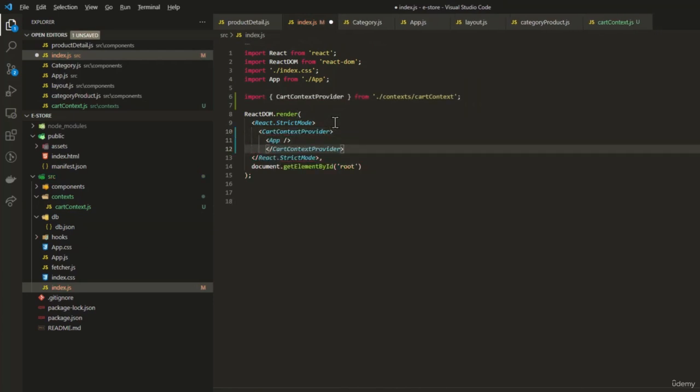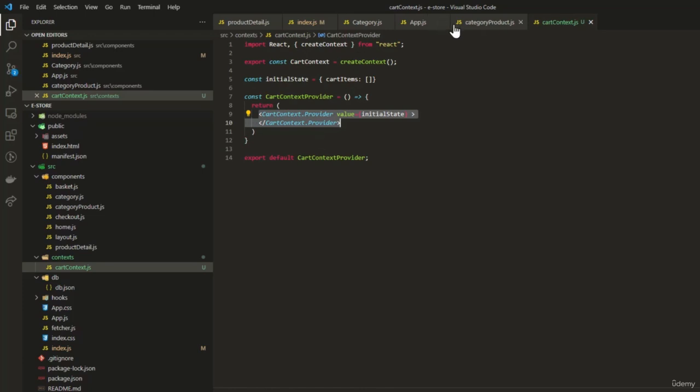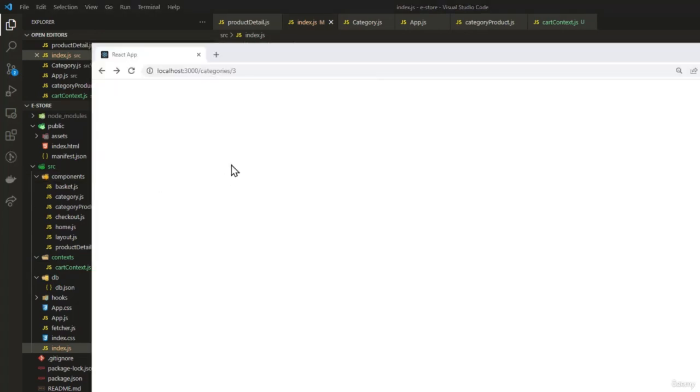wrap our app in it, tidy up, and just before we run this, we need to actually make sure we import it correctly. We've actually got a default export here, so let's get rid of the brackets here, like so. If we give that a save and go to our web page, we can see we get a completely blank page. Well, that's not very good, is it? So let's find out what's going on.